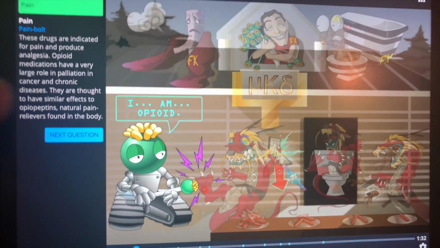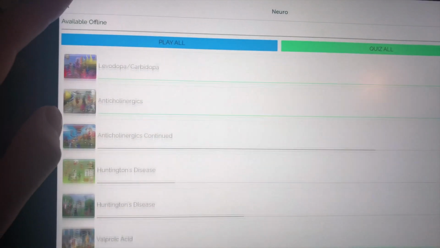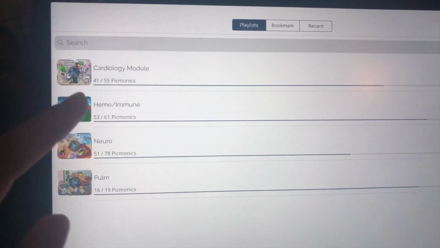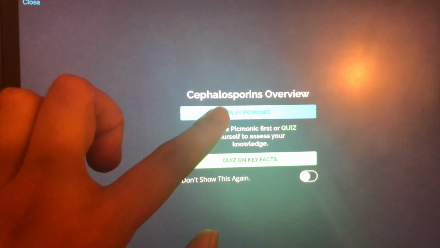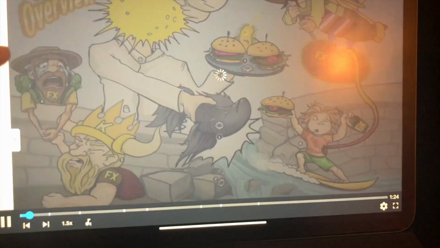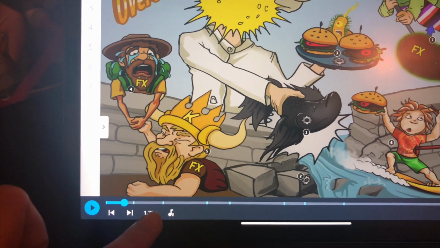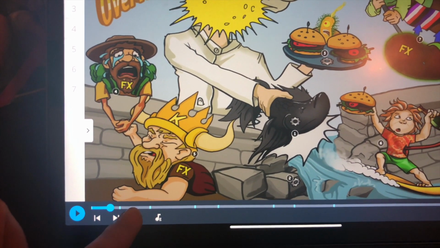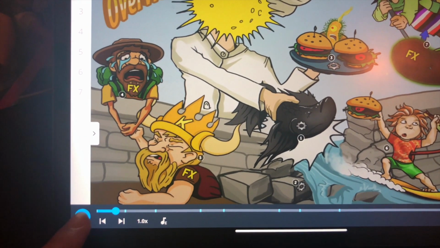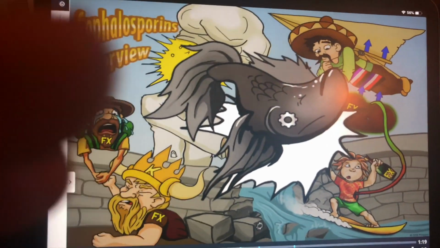I really recommend it, guys. Like I said, they're not even that long. They're like a minute long or less. Some of them are like 4. They give an overview of the drug class, and you can even speed it up here. Nowadays in PA school, I'm watching everything at 2 or 1.5, never at 1. But I usually have it at 1.5. So yeah, I really, really recommend it.